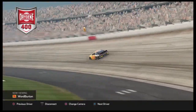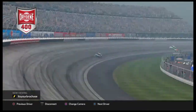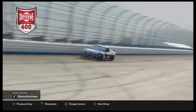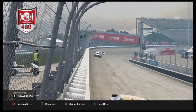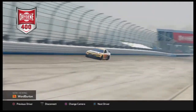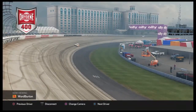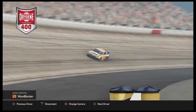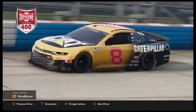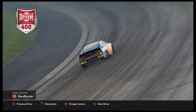Where the 5 of It's Your Bro Chase is, though, that will be there. Here he is, all the way on the backstretch. That is a tall order, actually, for 8 laps to go. I'm telling you, man, if that 8 car can get it done, it'll be the 2nd time RCR goes to victory lane in this series, and with its 2nd driver in 3 races. And I tell you what, I'm in that 8 car for CH Flyers, and you know, I've said this before, whoever drives the 8 car in any series, in A or B, they're doing a better job than I am.